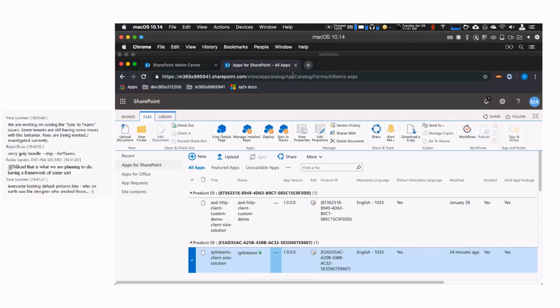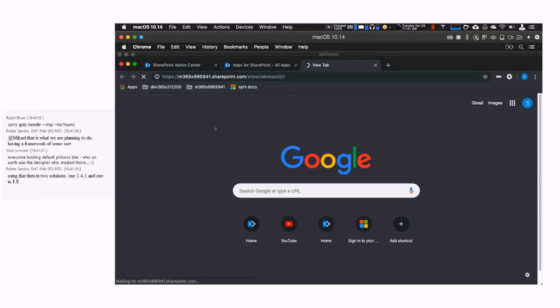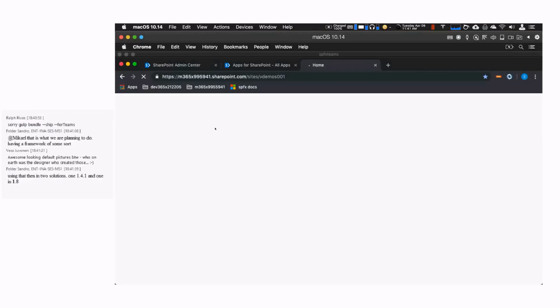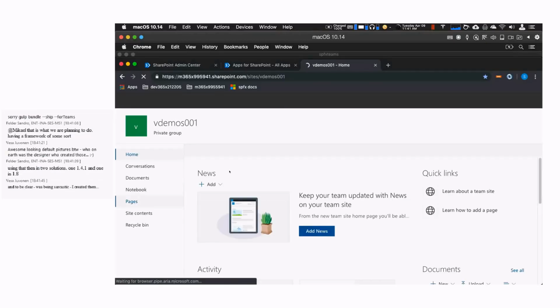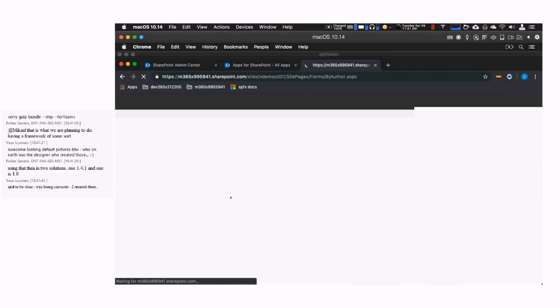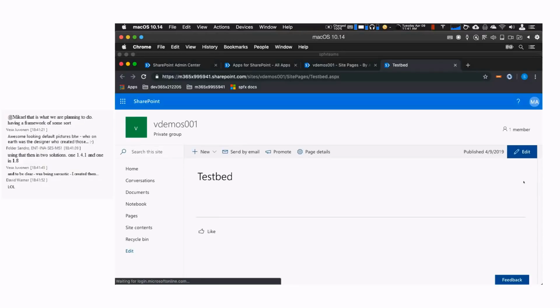But before we do that, let's take a look and see this web part actually running. So I have a SharePoint site collection running inside of this tenant, and I've already added this web part to a page so we can see it running. If I go over here to my pages, I've got a page called testbed. So I'm going to jump to my testbed. Go take a little nap. Nope, not yet. It rendered too fast, so I can't do that just yet.